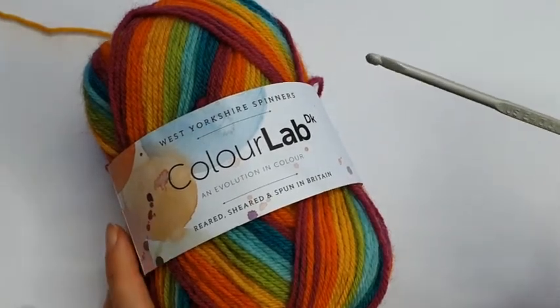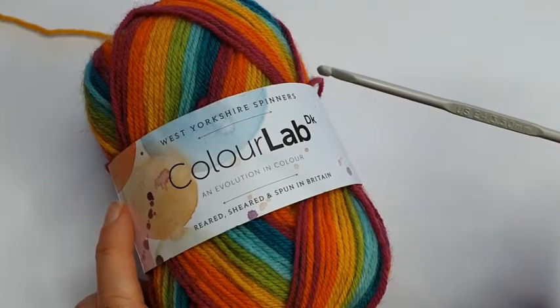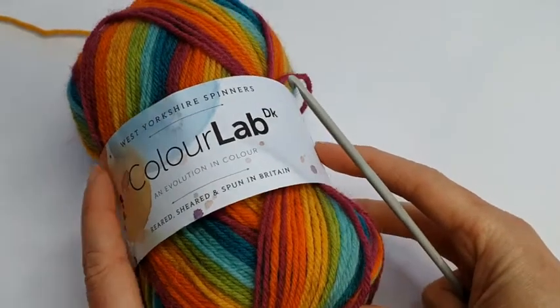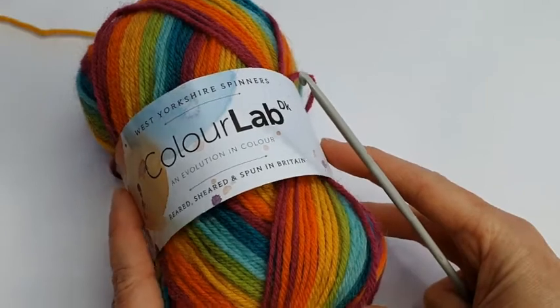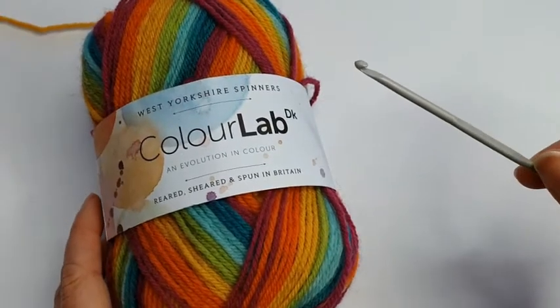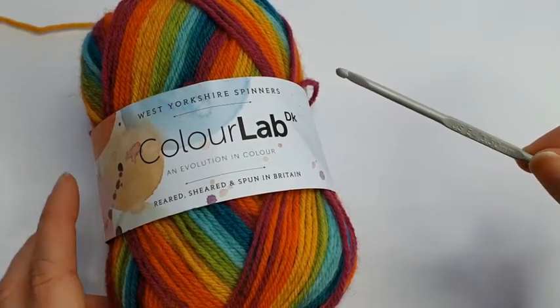So to make my Easter bunny I am using a 3.5mm crochet hook and this lovely West Yorkshire Spinners Colour Lab DK in the colourway Prism Brights. It's a self-striping yarn, so it just means that the colour changes as you go. Nice and easy. Less ends to sew in. Okay, let's get started.